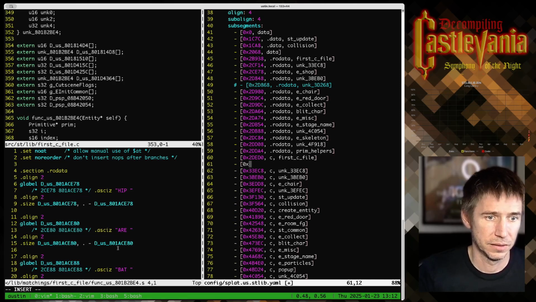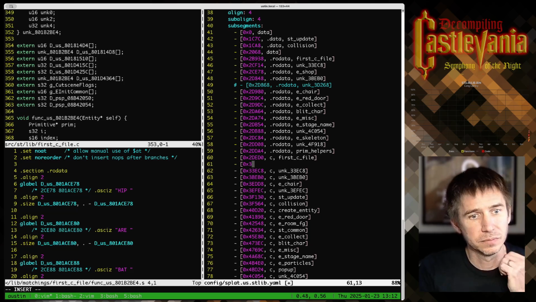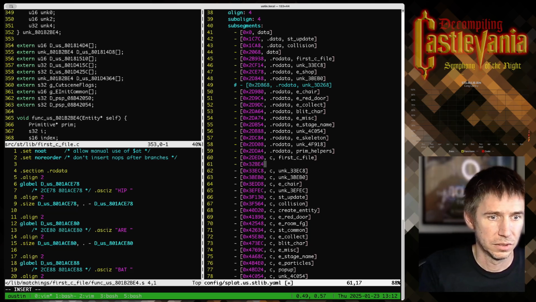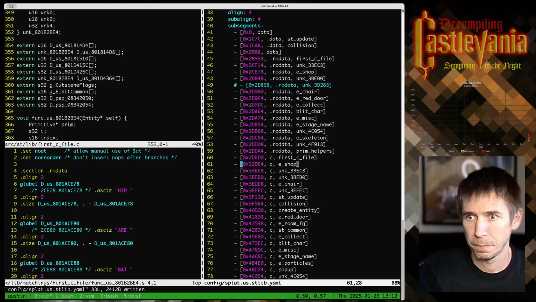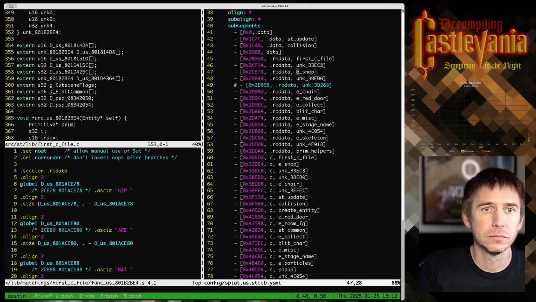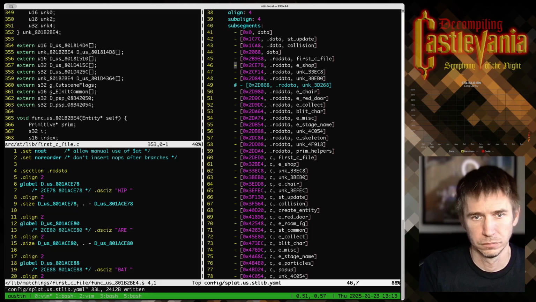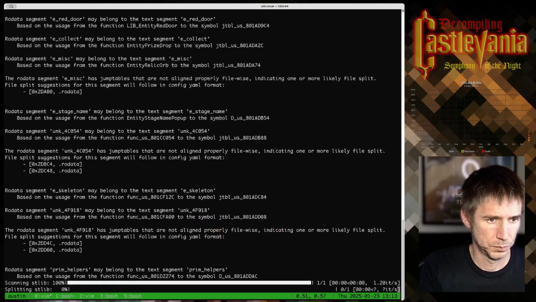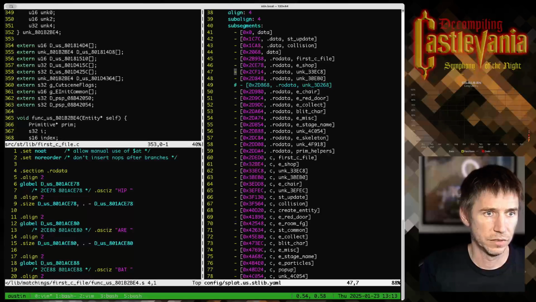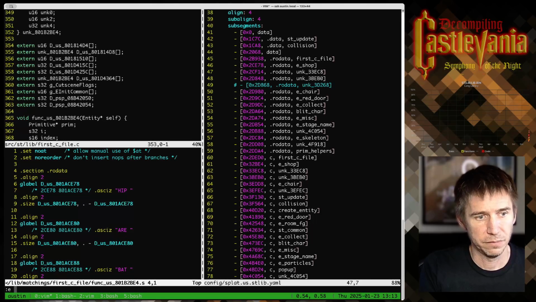And the offset here is going to be 3, 2, 4. So that will give us our shop file.